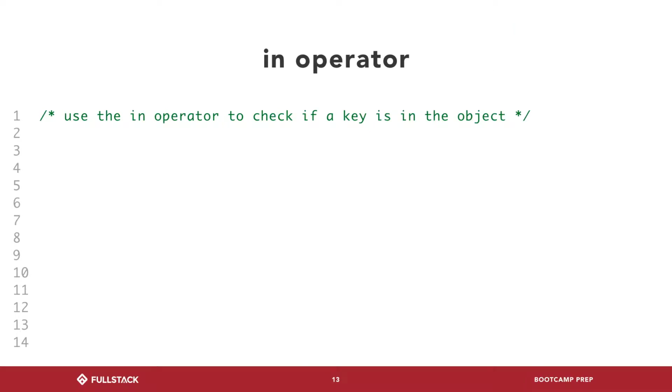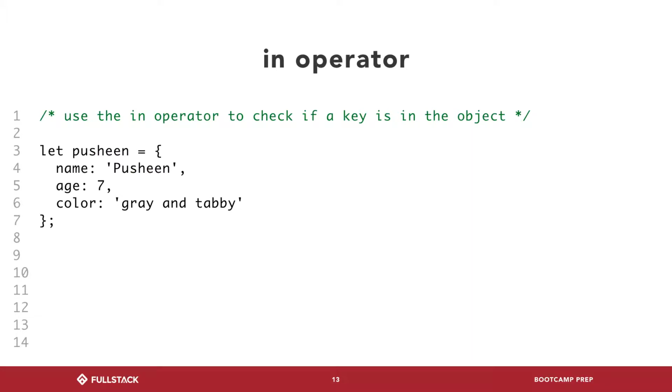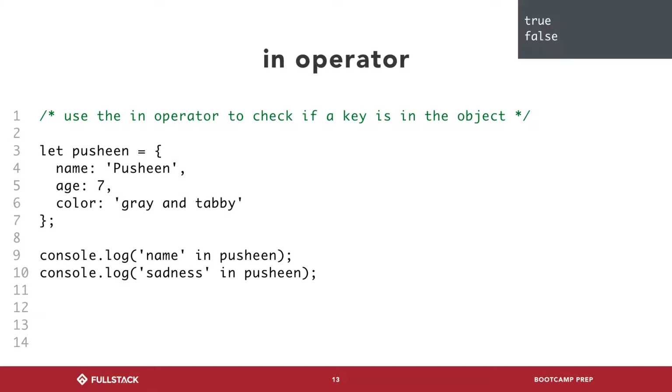Okay, so last 2 slides, and these are things you probably haven't seen yet. The in operator, and then the next one is the for in operator. The in operator is super simple. It's like a Boolean. It's almost like includes. It basically just tells you, hey, does this object have this key? And yeah, it will give you back a Boolean as you expect, right? There are only 2 possible scenarios. Either this key exists or it doesn't exist. So quite honestly, not too much else to say about it.